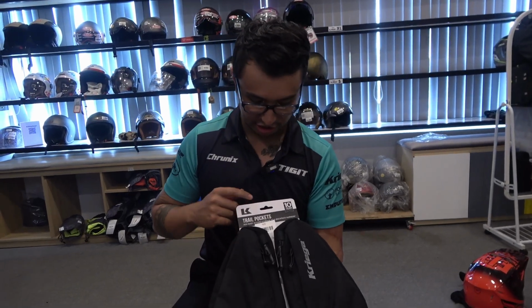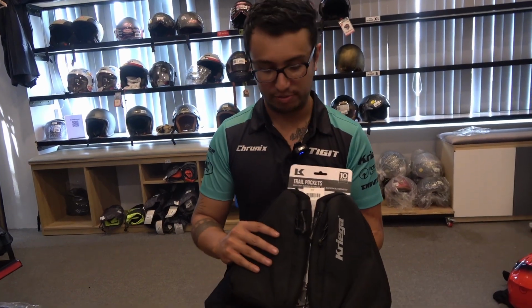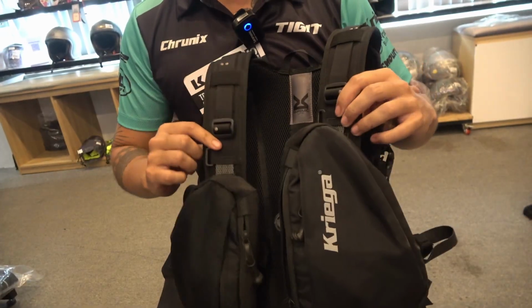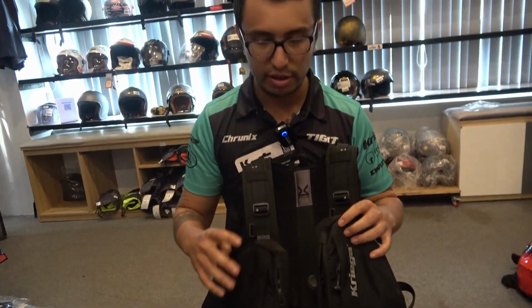So these are the Kriega Trail Pockets. These are relatively new for us here at Chrunix. All they are is extra pockets that fit onto almost like the breast area of your Kriega backpack, like so. So there's a lot of extra storage. Yes, extra 2 liters, I think. So it's 1 liter of storage for each one.